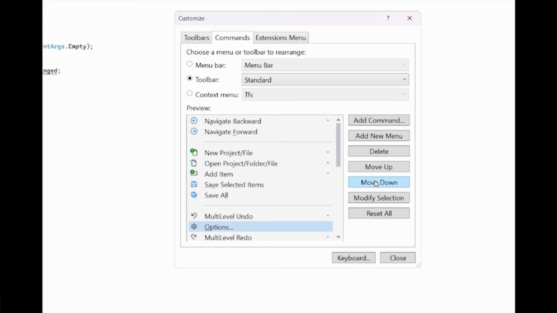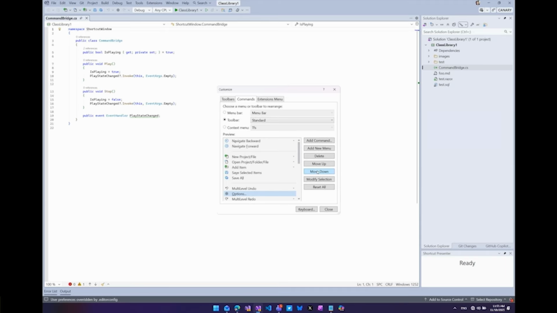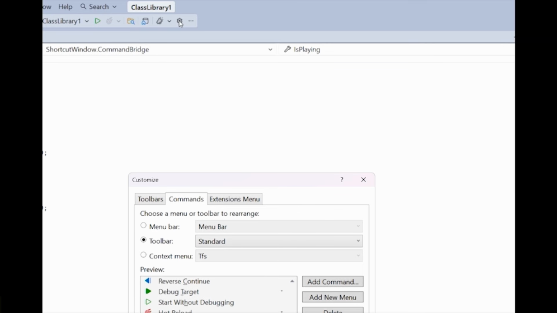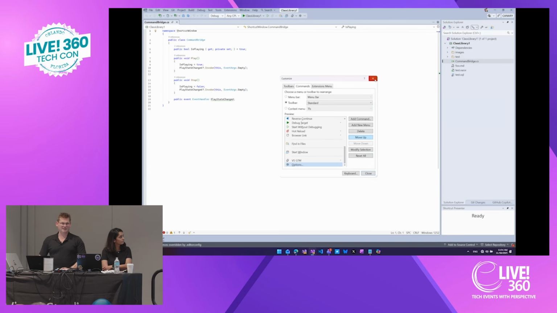And if I zoom out, by the way, you should be able to see it. You see it's moving? Look in the standard toolbar. Can you see it? I want it all the way over here, there. So now I have tools options right there from the standard toolbar. So that's kind of handy, right? For those commands that you use often enough that you want to look at them and have them handy with the mouse right there.